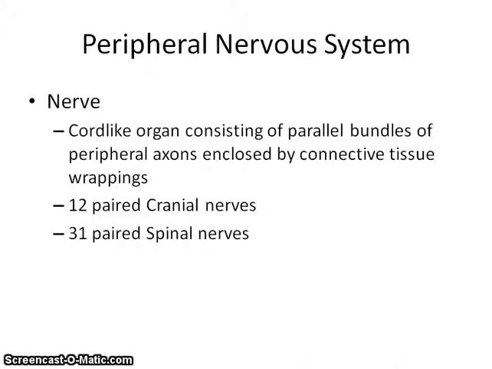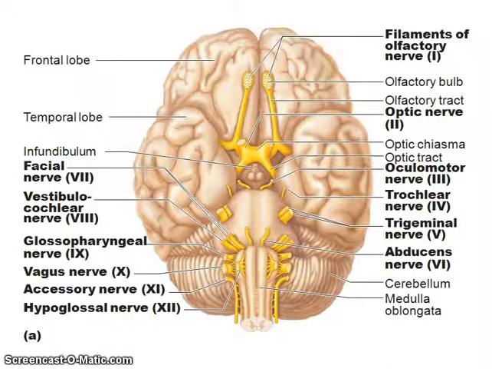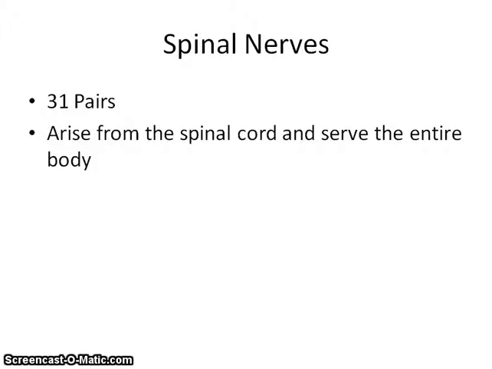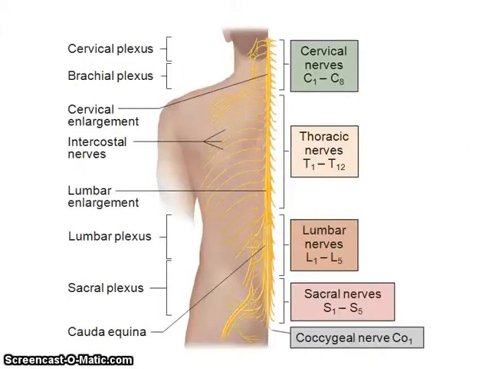Moving forward, we have two different types of peripheral nerves. We have 12 cranial nerves and 31 spinal nerves. Here's what those cranial nerves look like. If we're looking at the underside of the brain, they're all labeled 1 here, 2, 3, and they're paired all the way down to 12 near the brainstem. More importantly, we have 31 spinal nerves, and these are branching off of the spinal cord. And it looks just like this, and it goes both right and left side.